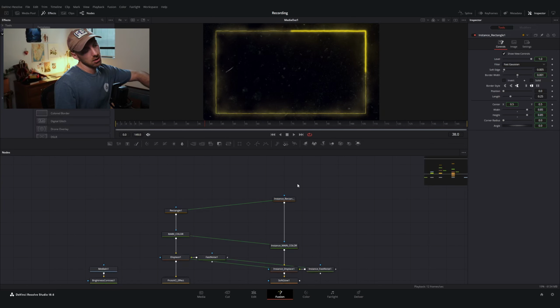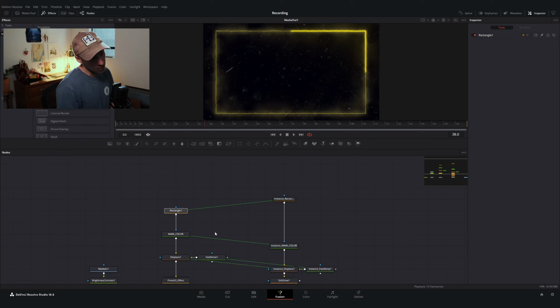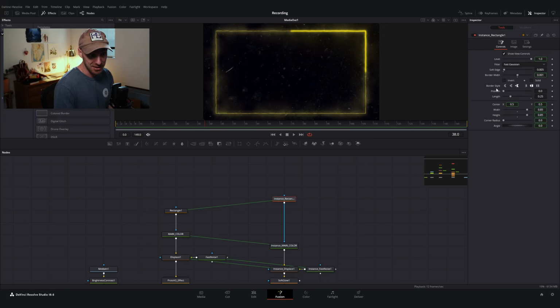Okay. So if you wanted, we could go back to the original rectangle node, copy and paste another instance of that and use that to continue to build out this effect. But then we would have to also go back and de-instance the position and the length and the soft edge again. So what I'm going to do is copy our instanced rectangle node, so the one that has some of these properties unlinked, and hit Control-Shift-V on that twice. So I'm going to create 2 instances of our instanced rectangle node.